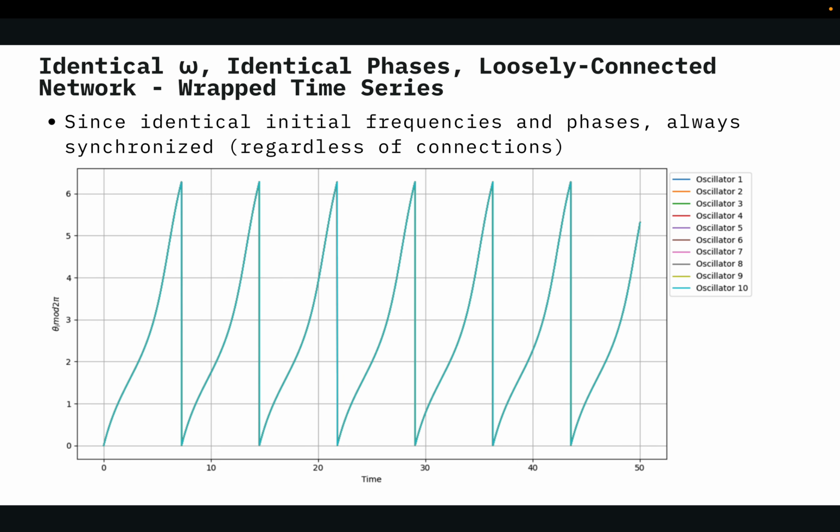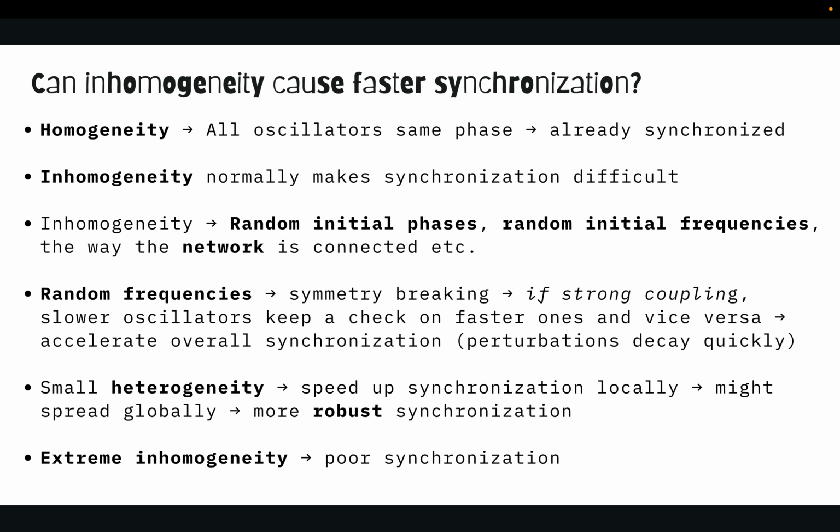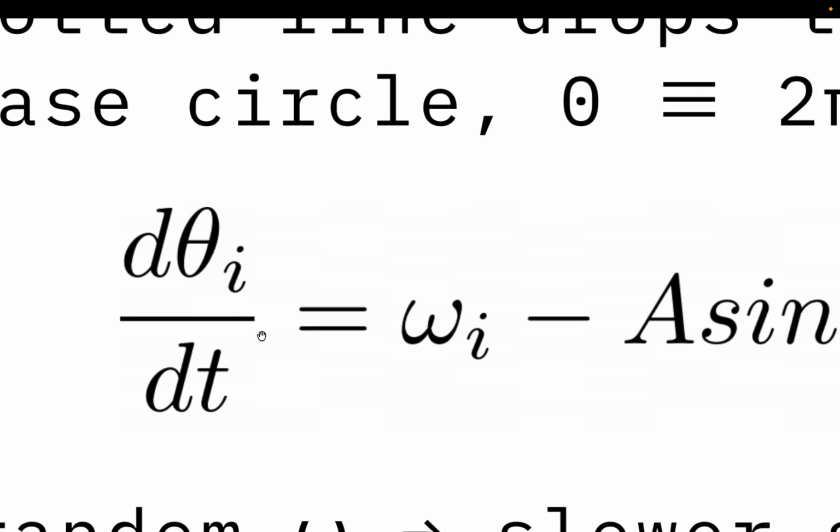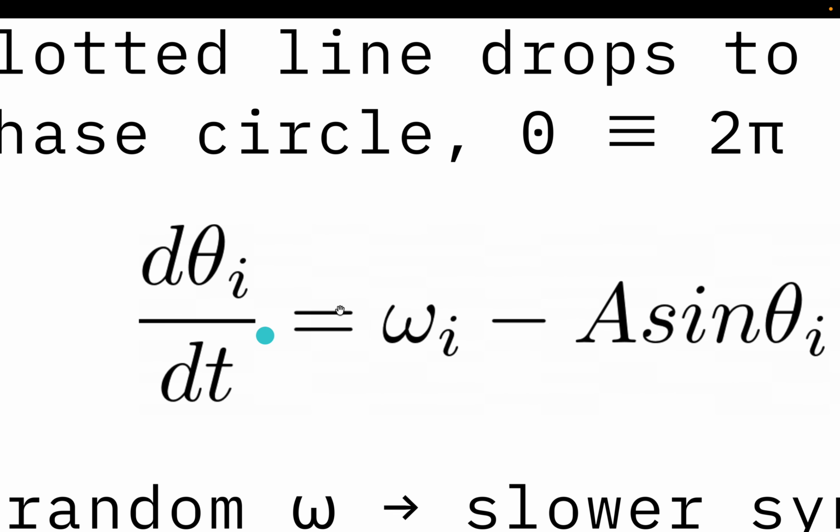Maybe let's go back one last time. Just focus on this portion right now. Since your oscillator is moving in the opposite direction, actually it makes sense. Sorry, theta is an angle, right? If you are moving in the clockwise direction, then by convention we define that to be a negative angle, not a positive angle. So right now theta is negative, which means this becomes plus A sine theta, because sine of negative theta is negative sine theta. So negative negative becomes positive. So this is plus A sine theta.